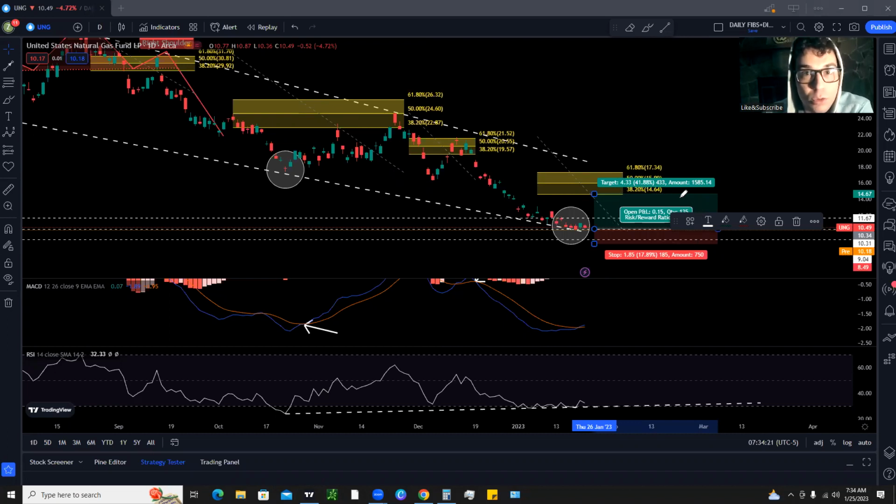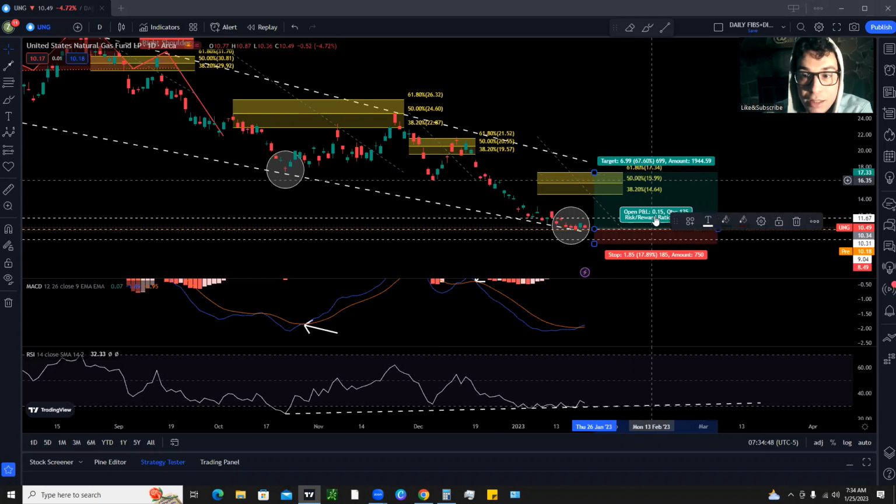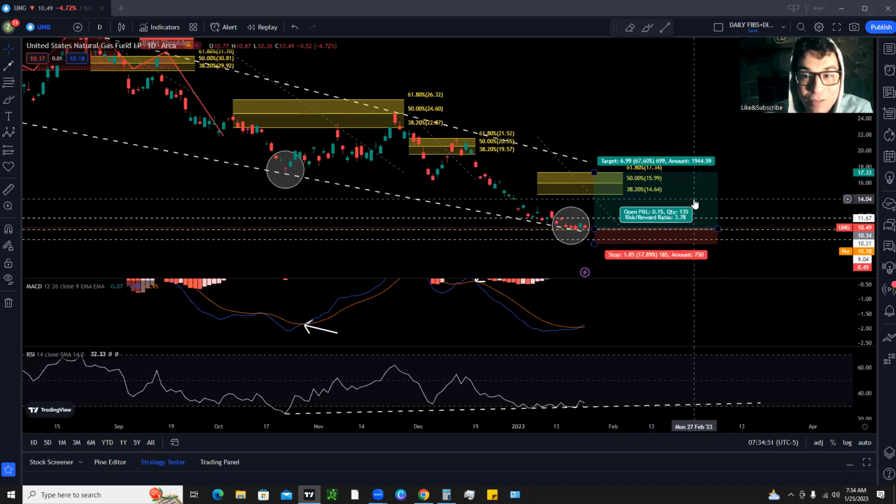So if you're risking 1-to-1 every single trade and you're losing more trades than you're winning, then obviously you're going to have a losing ratio. But if your risk to reward is a 2-to-1 or a 3-to-1 or a 4-to-1, you can lose 1 or 2 trades, and if you win a trade, you're going to win more than you've been losing. So you want to find ways to find good risk to reward ratios. If you take this all the way up to your 61.8% retracement level, this is now a 3.78 risk to reward ratio based off of everything that I just showed you guys.